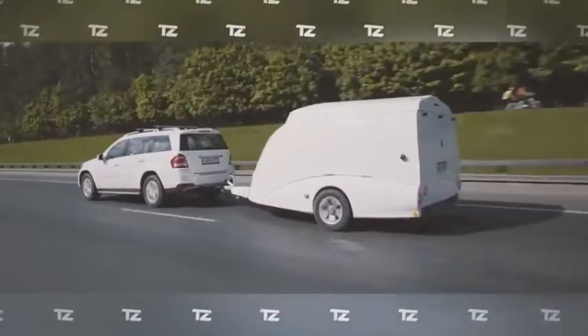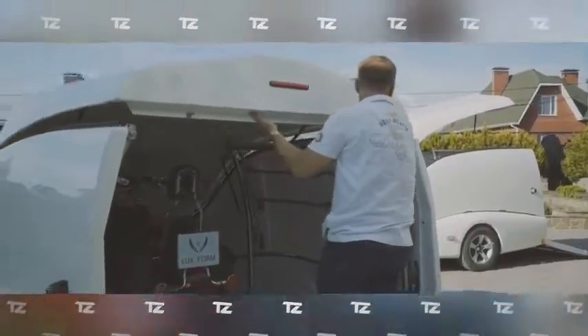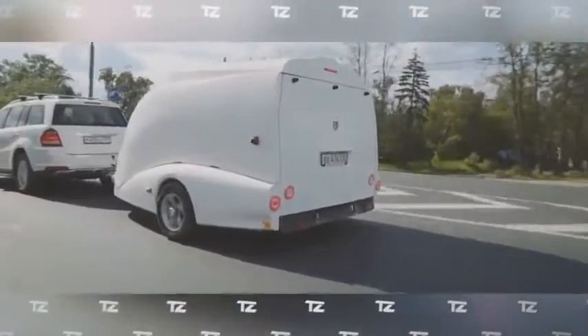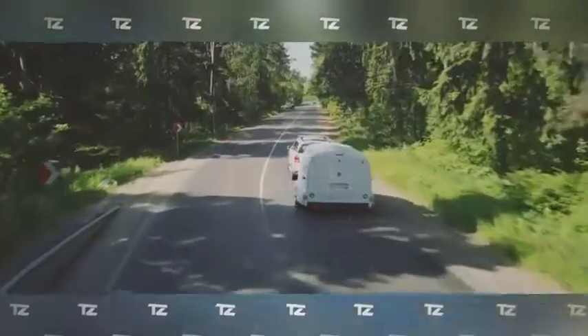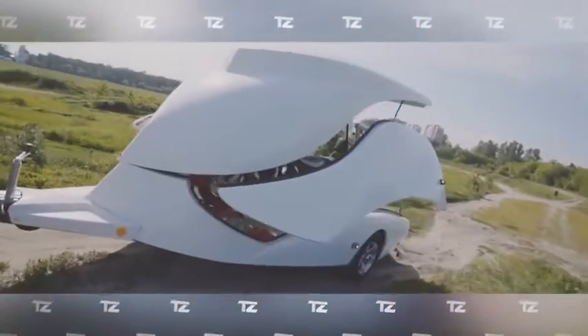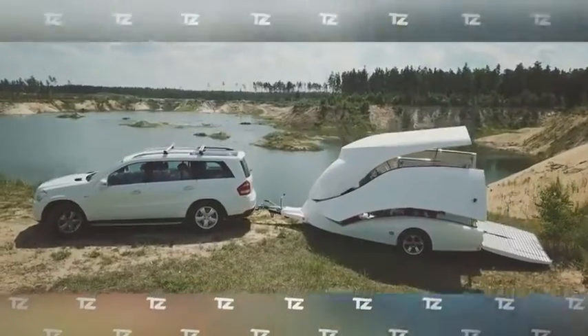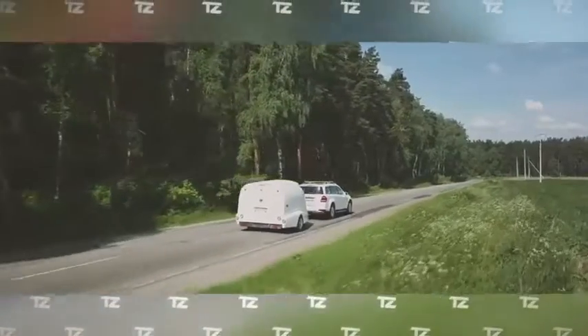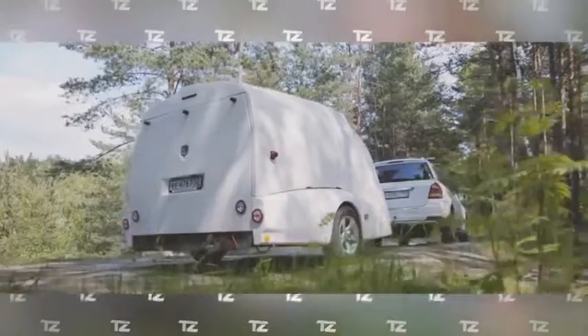The total load capacity is 2,028 pounds while the trailer itself weighs 1,499 pounds. The basic configuration includes alloy wheels, a folding ramp, LED lights on the top, and LED optics. Additionally, you can choose options such as a mini cooler, a winch, and motorcycle wheel mounts. It is an exclusive premium quality trailer and the cost is about $15,660.